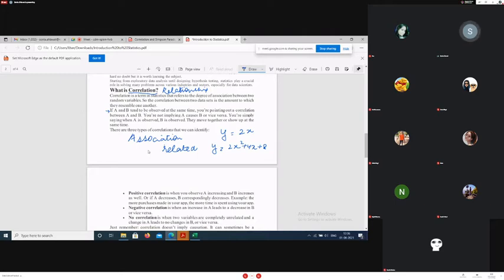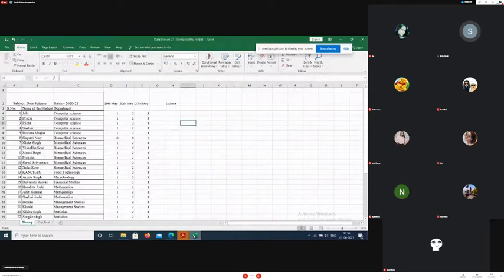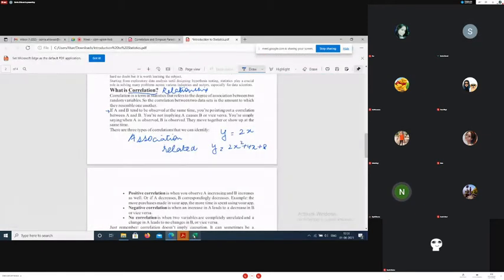Is there anyone from the biomedical department? Yes, class. Anyone from biomedical? Ma'am, this means that although they happened at the same time, the cause of one event is not dependent on the other. Exactly. So the event A is not causing the event B to happen. Getting my point, class? So correlation is independent of each other, but exactly they are showing how they both are related to each other.